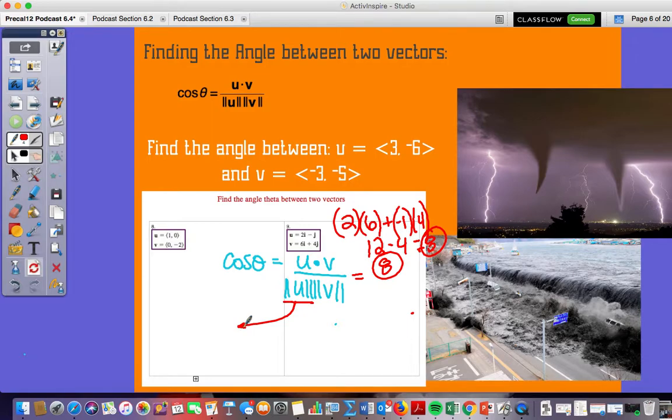The magnitude of u would be the square root of a squared plus b squared, right? So this would be like 2 squared plus negative 1 squared. Once I simplify that, I would plug that in for u with the 2 lines, the magnitude of that. And for v, you'll do the same thing, except it's the square root of 6 squared plus 4 squared. Once you get both of those answers, you divide 8 over the product of these two multiplied together. Then do cosine inverse of that result. Okay?